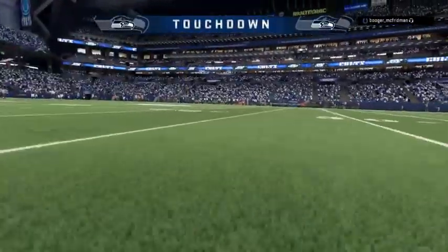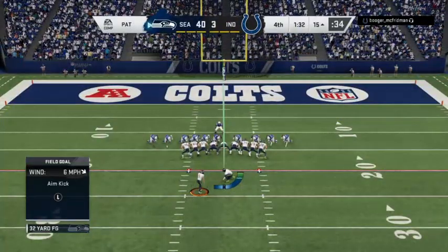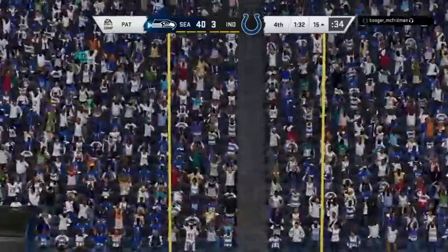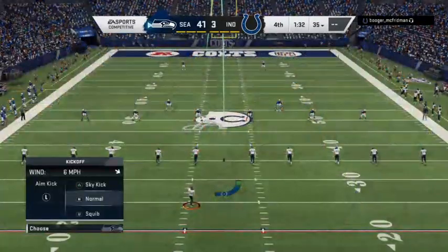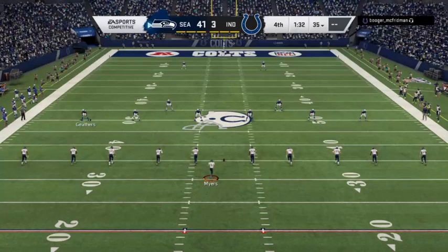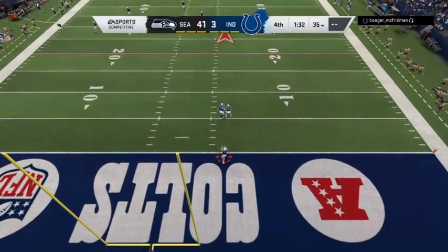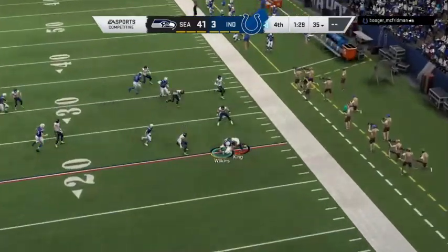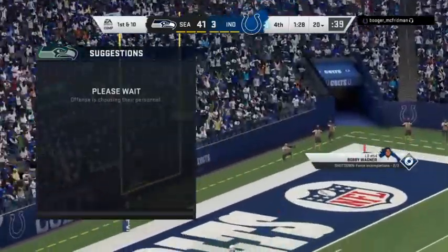It's another touchdown. Still an important piece of business to take care of, the extra point. And he's been a busy man, 5 for 5 now, as he knocks another one through to extend the lead. And after the touchdown, here's Myers to boot it away. This is fielded at the goal line. And he will be marked down right there at the 20-yard line.